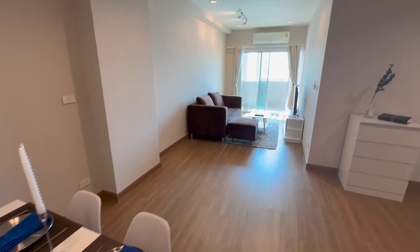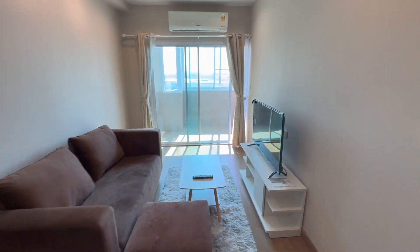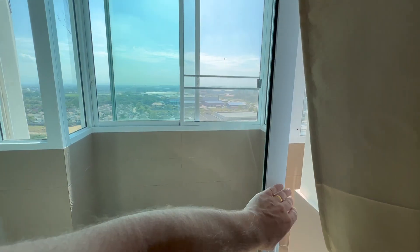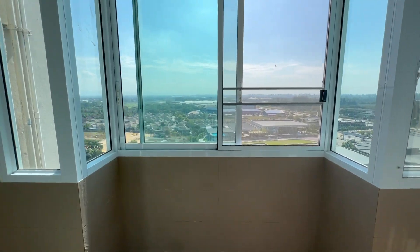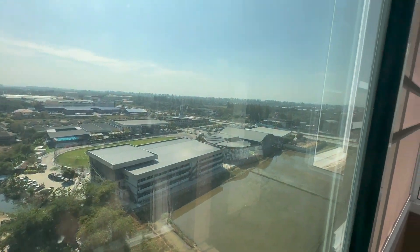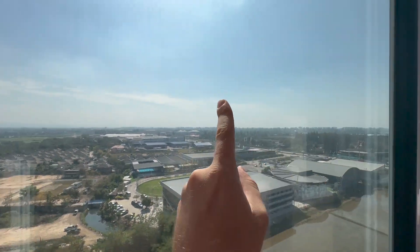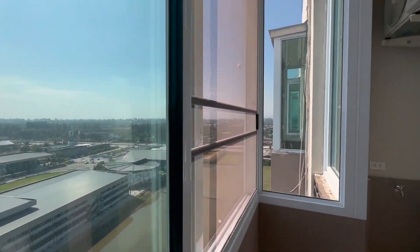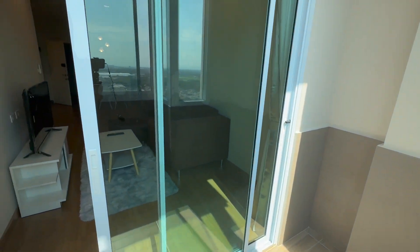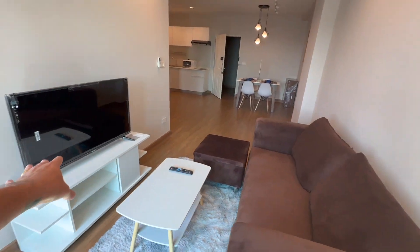This is the two-bedroom unit we're looking at today. I pretty like this — it's done to a really great standard considering it's an older building. I wanted to show you the view from here because we're on the 15th floor. Wow, look at that view — pretty decent. That's sort of the main Lampang Super Highway that way, and my house is literally just over there. We've got your outside area and your living room bit. Everything is included — even the rug, the table, the TV, sofa.